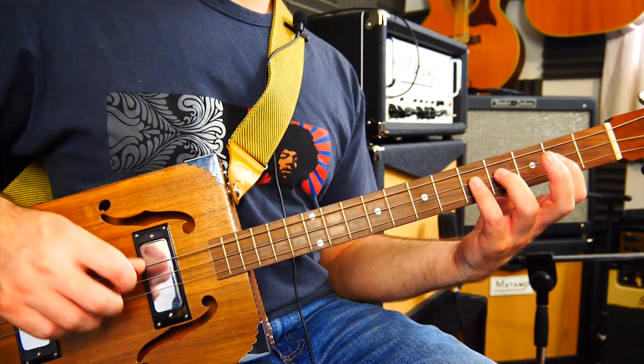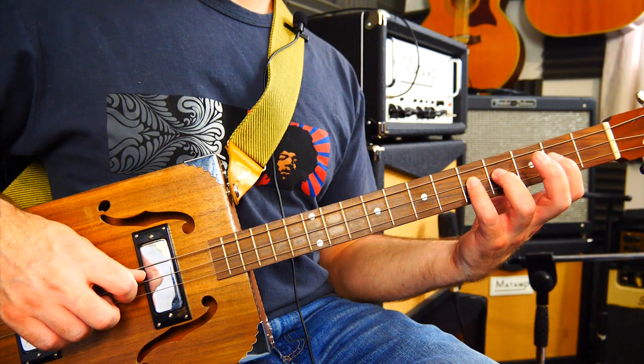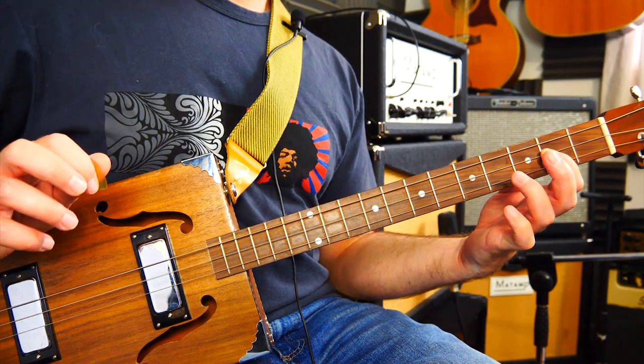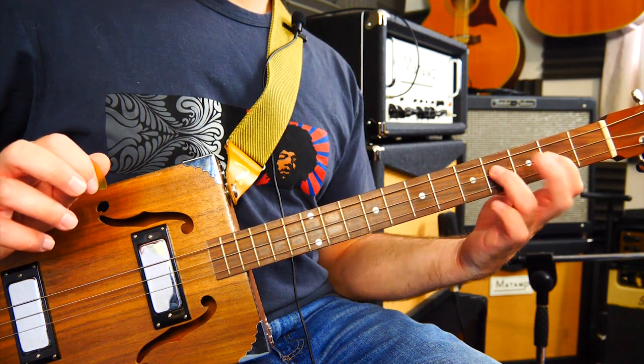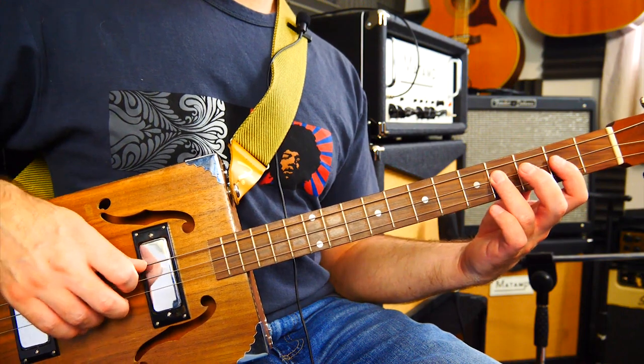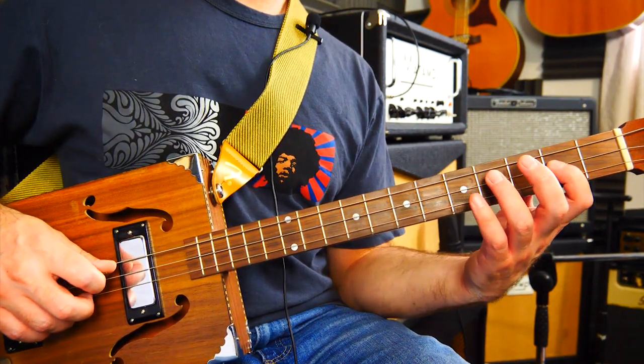Basically, I've got three fingers fretted at the same time there, so it's pull-off from 5 to 4, 4 to 2, and tap back on again. Get a very smooth sound when you get used to using them.